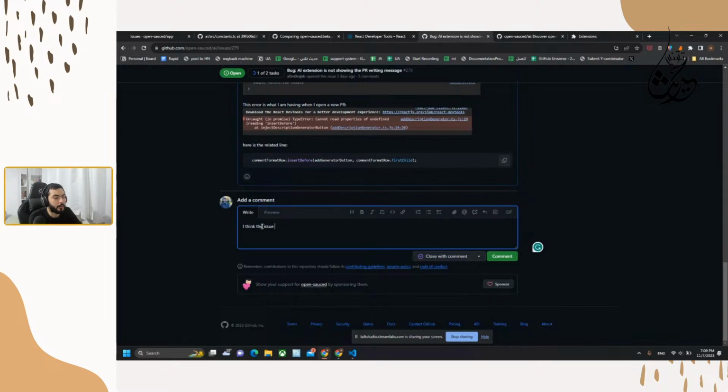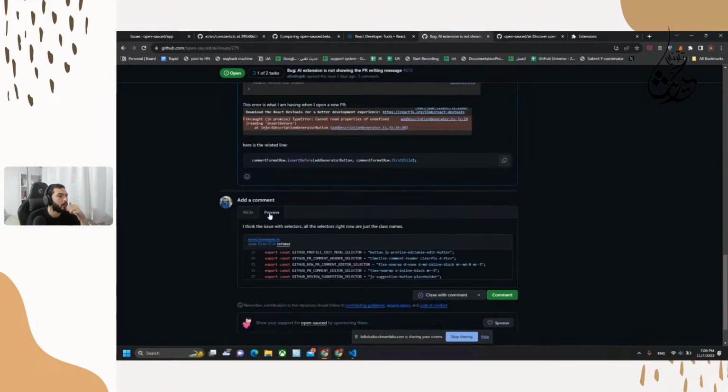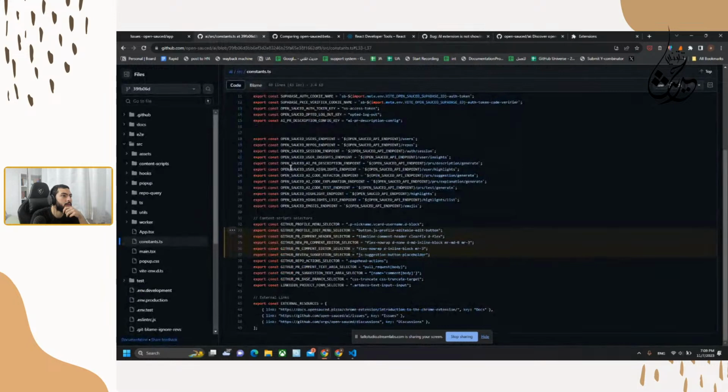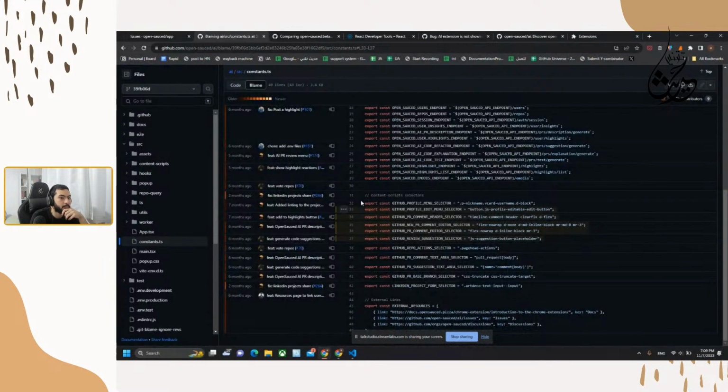And just documenting this process so we could find that later. I choose selectors. All the selectors right now are just the class names. Ah, they are. We could just write that here. Let's blame and see when this issue was introduced.